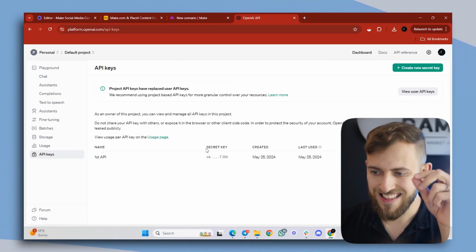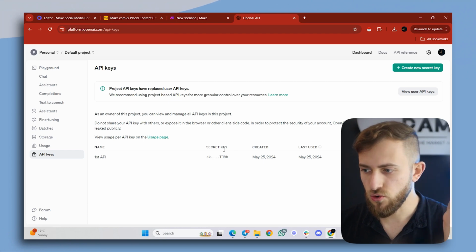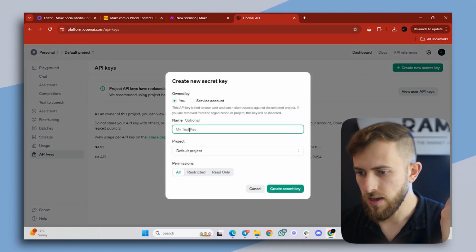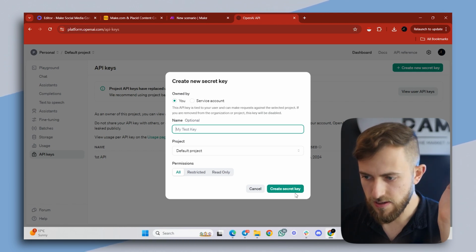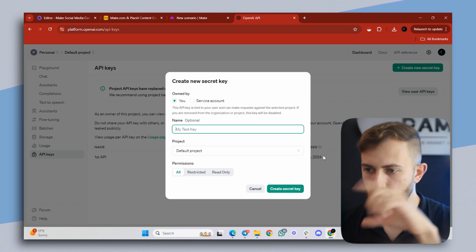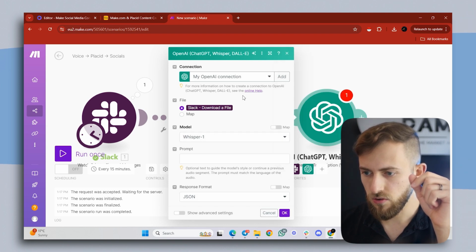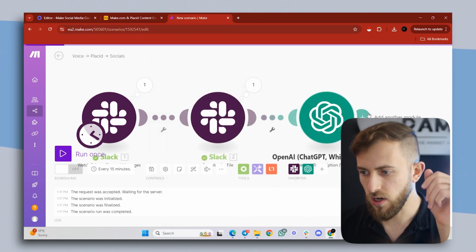I have already created that. This is how I have a connection with make.com. But basically what you will do is create a new secret key, then you will name the key, create secret key, and then you will have the API key there. You copy that API key and you drop it here, and then you click on save. I don't need to do that because I have already done it. Then you click on OK.